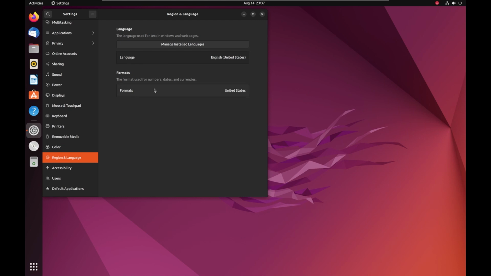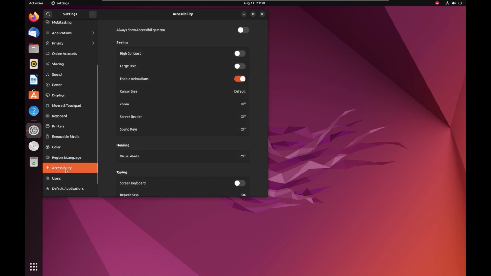So that will affect how the numbers are displayed on the calendar, how the dates are displayed, how the currency will be displayed. In the United States, they use Fahrenheit, and most of the other countries in the world use centigrade or Celsius. So just bear in mind that depending on the settings you are putting in, the format will affect how those things are displayed.